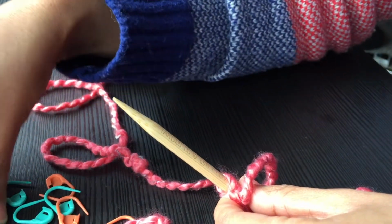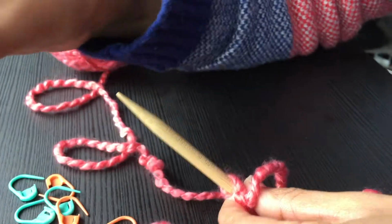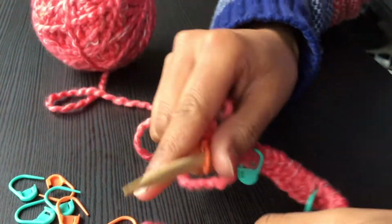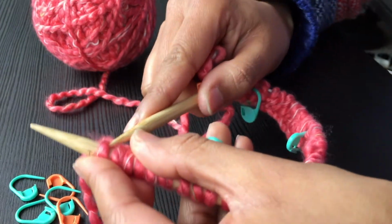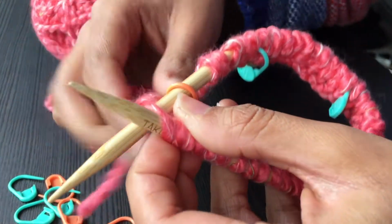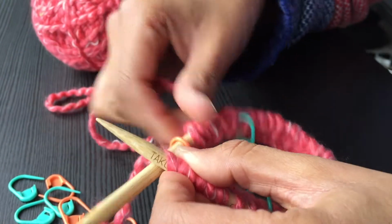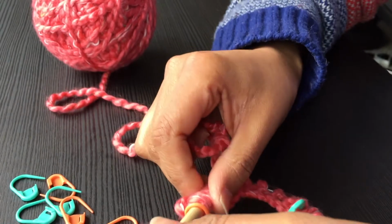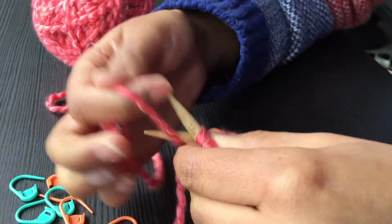When you finish casting on the number of stitches you need, I recommend putting the stitch marker onto the needle which contains and controls the ball of yarn. Begin by knitting a knit stitch into the first stitch on your left hand needle. This will close the gap and allow you to knit non-stop and essentially knit a tube that will eventually resemble a toque.